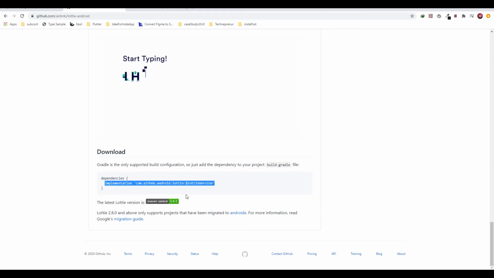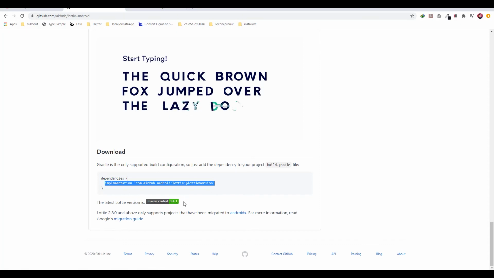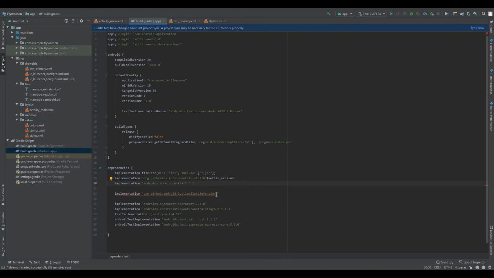You have to choose your current Lottie version. So in my current state, it is version 3.4.1. You have to change exactly as it is said. But in my time, it is still 3.4.1.